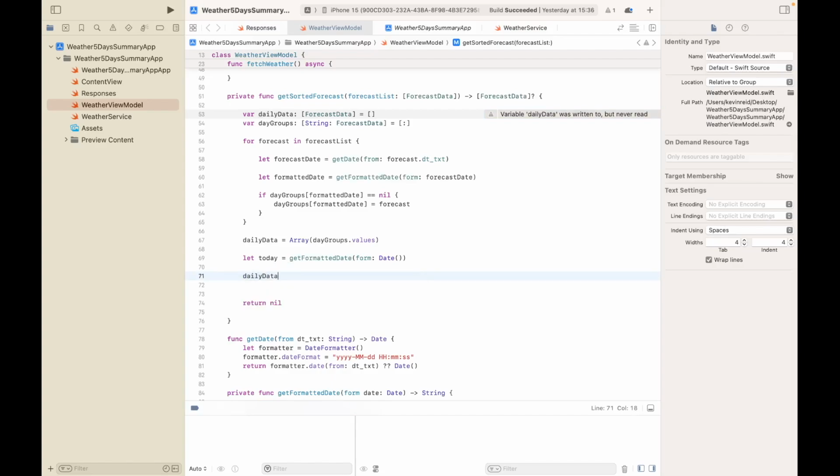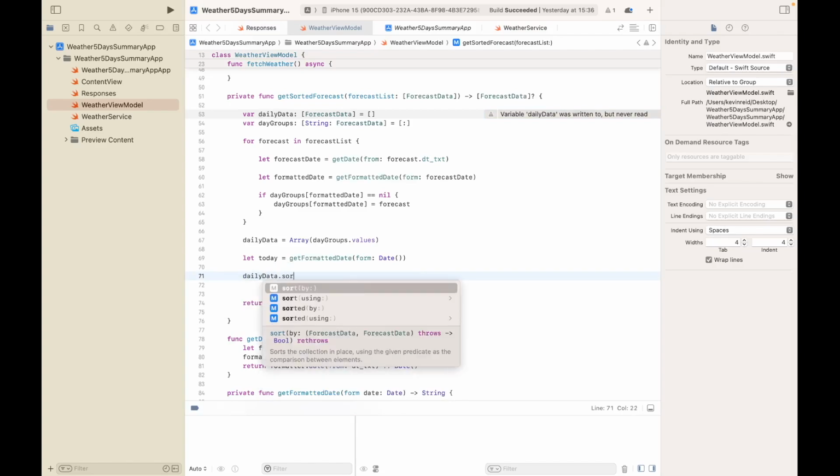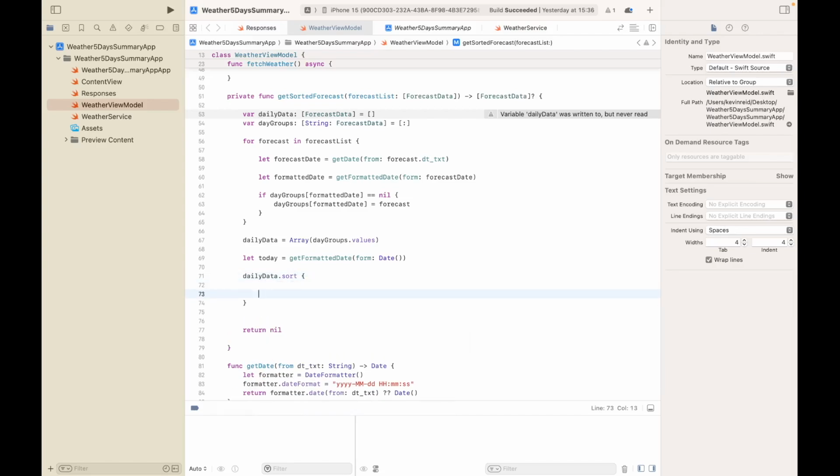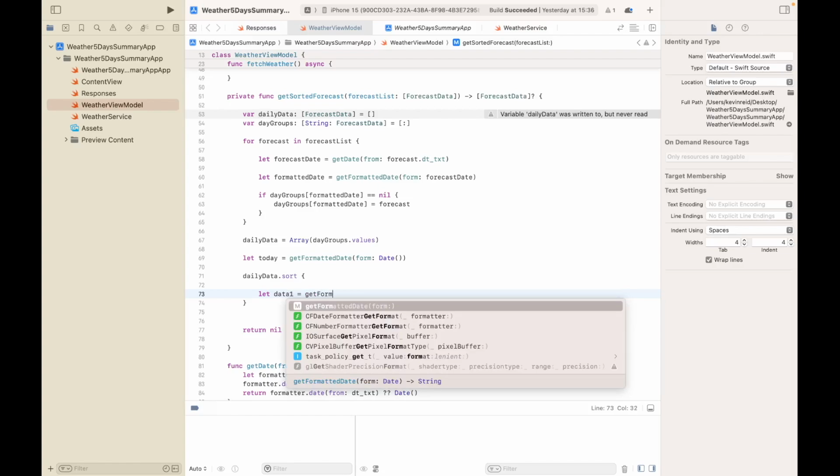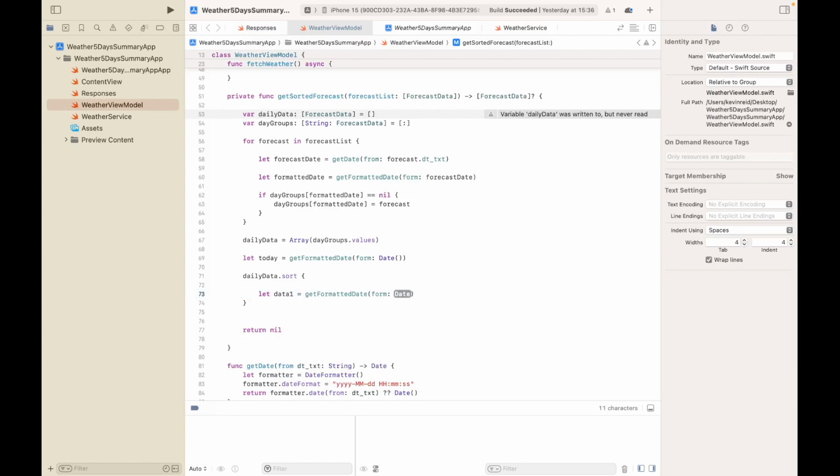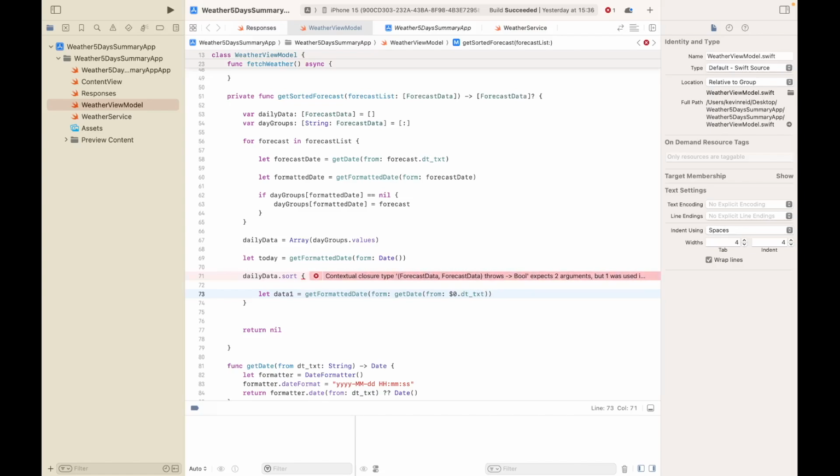dailyData.sort, let date1 equals getFormattedDate. Just call getDate $0.dt_txt to convert the forecast for the first date.